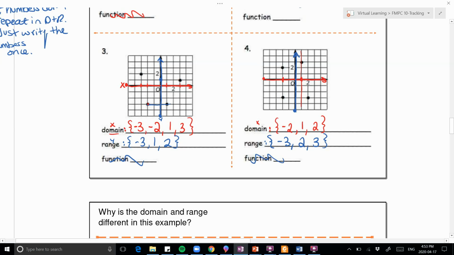Okay? So that's any time that we have a set of points. Notice that we have a set of points in my domain and range because there's only very distinctive points that are part of my data set. The number in between those points doesn't matter because it can't be in my graph.